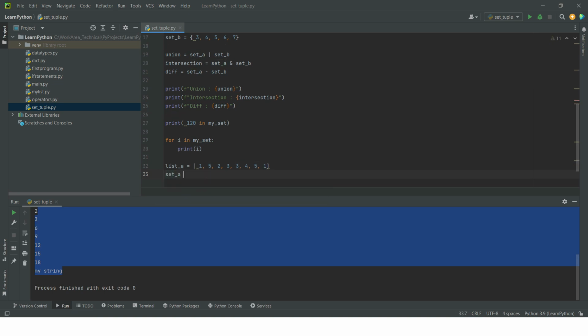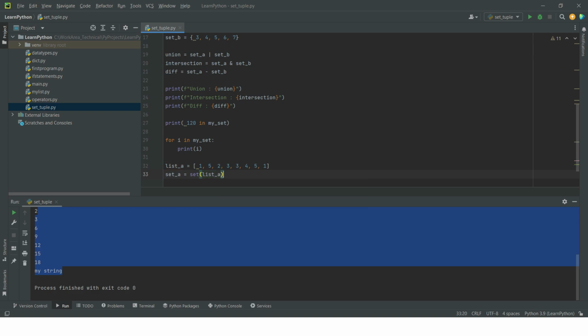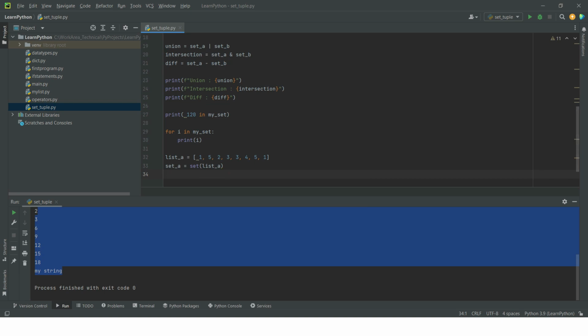What I can do is I can create a set out of this list. I can pass this list to set constructor. Now since set cannot have duplicate elements, it will automatically remove all the duplicates. Now I have set. Let's print this.